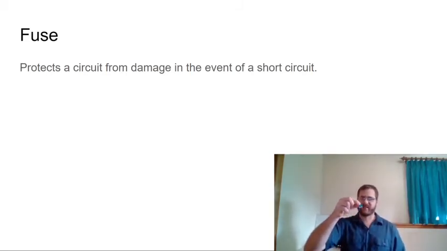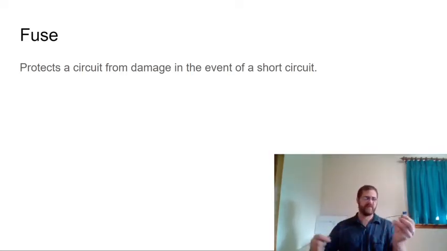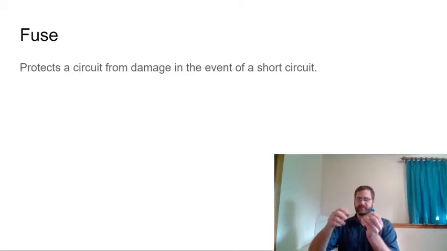Now, a fuse, and this would be a 15 amp version, has a spot inside of it that is properly sized so that when it sees over 15 amps flow through it, the spot in the center blows out and it stops current flow. So if we have the fuse hooked on to the front of the wire and it rubs through down here, a bunch of current will try to flow through and it pops this fuse and it stops it.